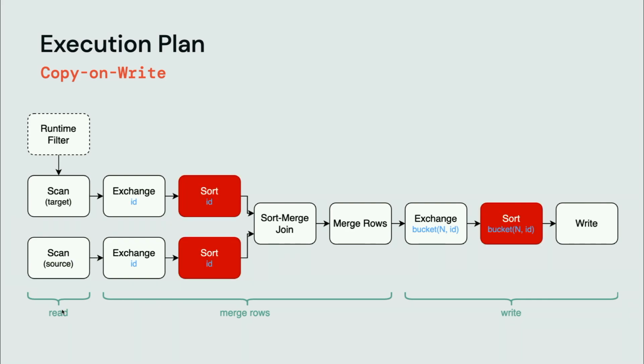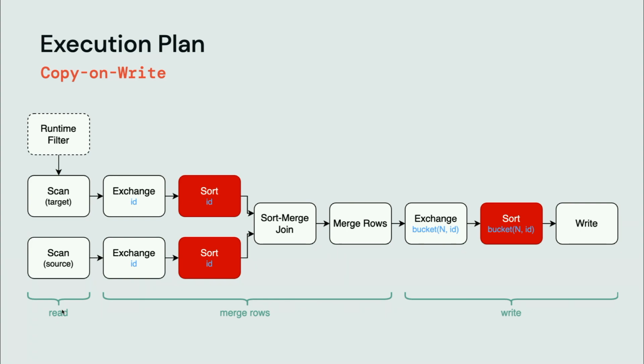If you take a closer look at this plan, we would see two rounds of local sorts. And local sorts can be tricky, even though they are local. Because if you start spilling to disk, this will be your bottleneck. So ideally, we would like to get rid of that. And the first local sort that we see is actually needed for the sort merge join. And sort merge join is the default join strategy in Spark. And the reason it's the default is because it's the most scalable. At the same time, it is slower than alternatives.